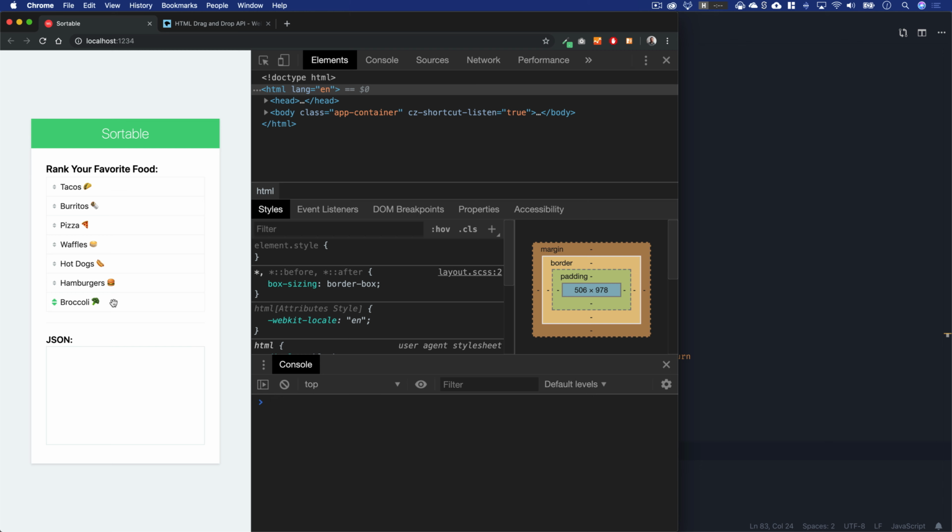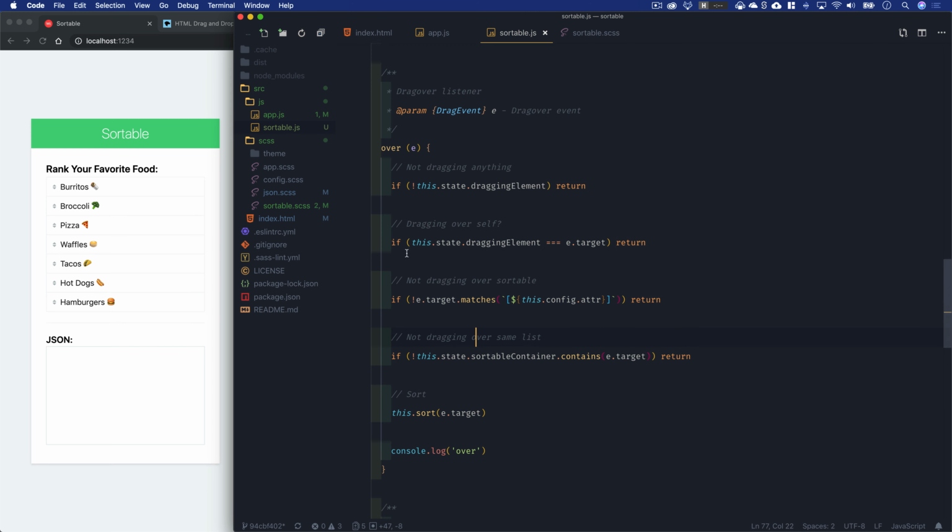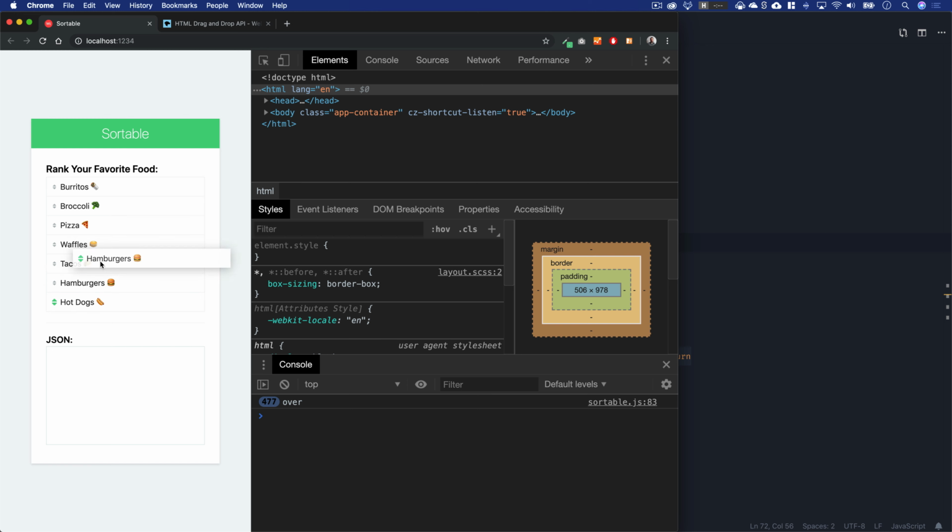Let me clear console there. If I drag up, you'll see it's running, but even though I resorted that several times before, if I held it down for a few seconds, it would do like 2,000 times. It's actually doing it a lot less in this case, just because I'm doing the check to make sure you're not dragging over self. And whenever you're sorting, the self is actually going to be under you a lot because you're seeing how I'm kind of moving it around, and then that counter stops going up. In those cases, which is going to be nice.